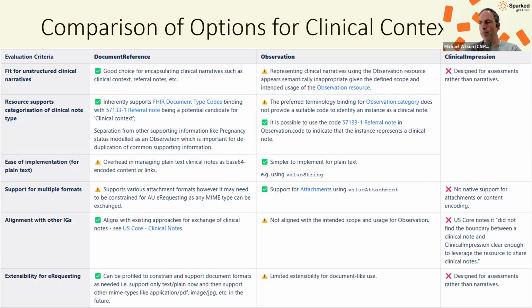Yeah, I think both options give us extensibility, right? That we're not stuck with plain text for the future, if we want to go a different way. But we would definitely be starting with plain text and be constrained to plain text. It's just whether having different ways in a system to create clinical notes for different resources is a problem or not. I'm not saying it is. It's just something to consider whether using an approach you might use for clinical notes elsewhere is worthy or not.